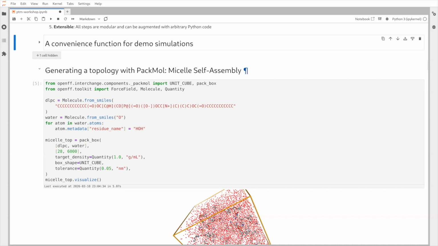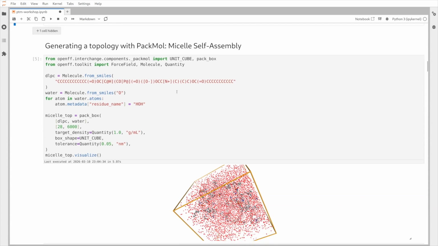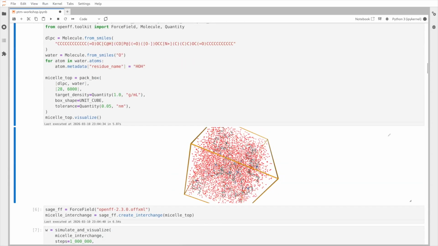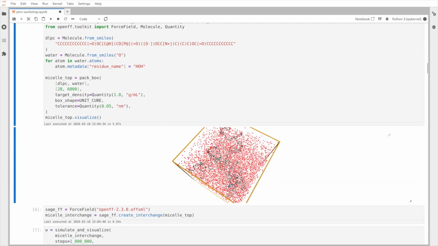Okay, so I said that there are a bunch of ways you can imagine extending the example I've got above. The first one I want to show is that instead of manually creating a topology by generating positions for a molecule you already know about, we can generate a topology with an external tool. So in this case, we have a wrapper around PACKMOL. PACKMOL generates initial coordinates from chemical mixtures, basically. These coordinates are usually good enough that you can start a simulation if you do enough equilibration.